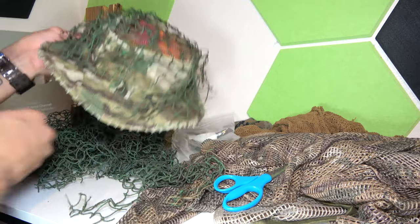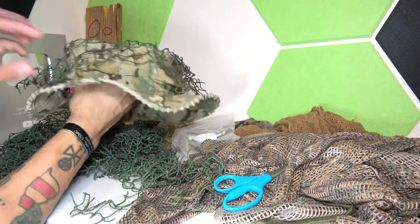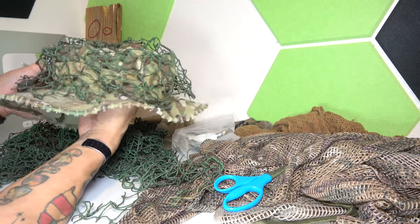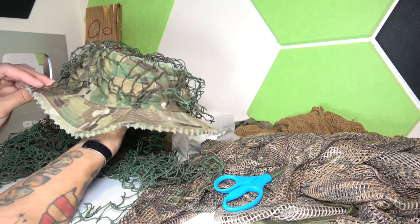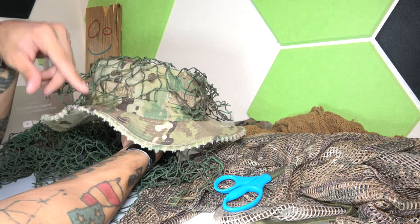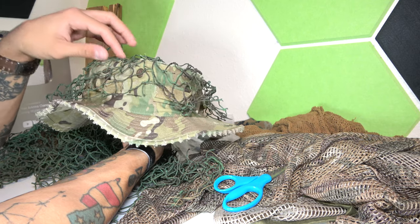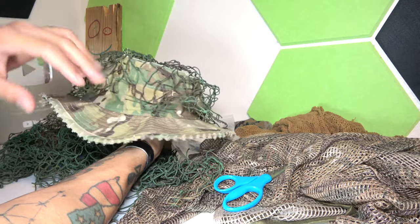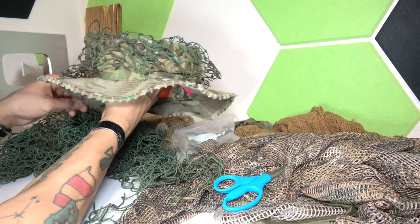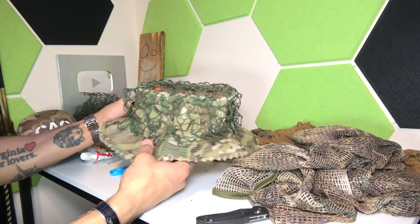You can go a little lower or keep it to the end of the brim, but I'm not sewing through the brim itself — I'll just extend it slightly around. Get underneath and push out the inner brim just to make sure the netting covers everything when your head is in it. It extends about that far. Now affix this with shoe glue, sew it in, and then we'll start applying the jute. When applying the shoe goo and threading, keep it towards the bottom or top so it doesn't interfere with pulling jute through. Make sure the net is secured well since it'll get tugged going through thick brush.